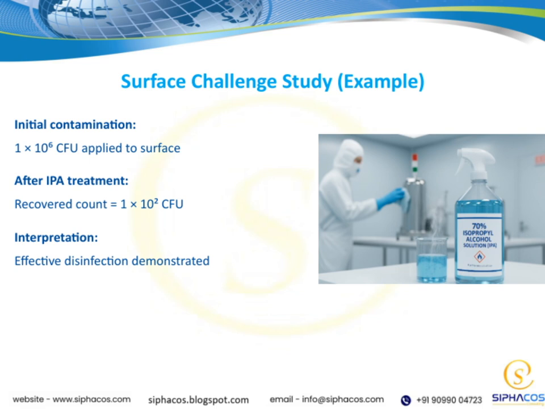So what does this tell us? Well, the key point here is that the IPA didn't just reduce the contamination, it demonstrated effective disinfection. It shows that the surface was thoroughly cleaned and sanitized, which is crucial in maintaining hygiene and preventing the spread of microbes. This example ties into the overall theme of our presentation, highlighting the importance of proper disinfection techniques and their proven effectiveness in real-world scenarios.